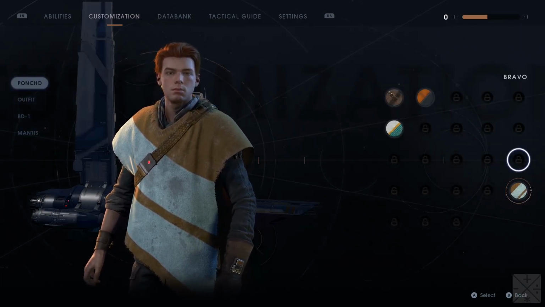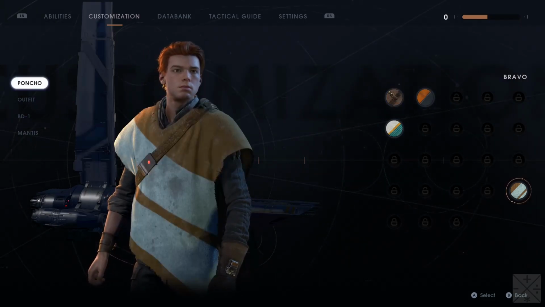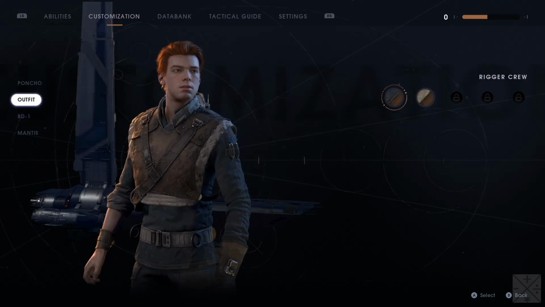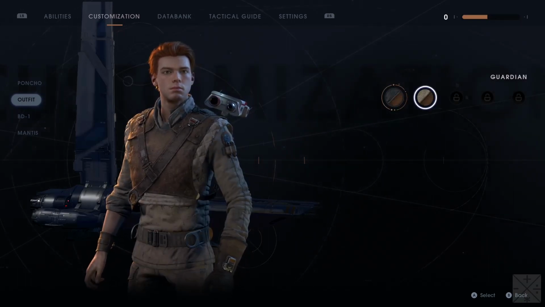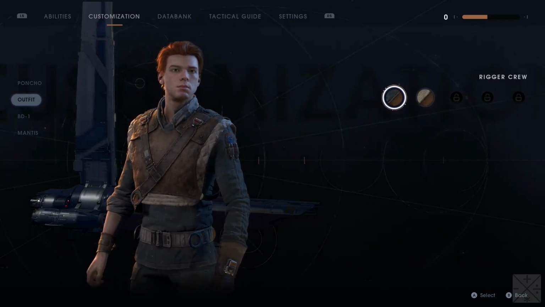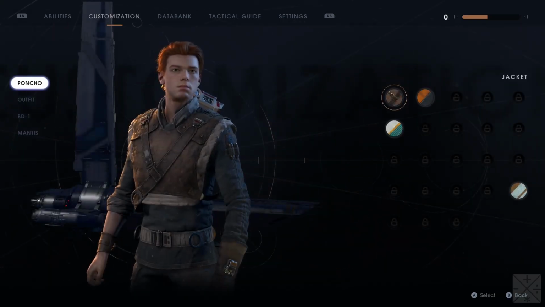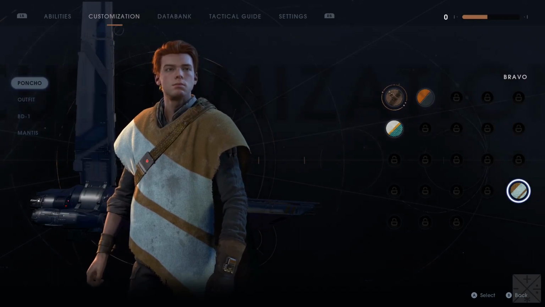So, let's temporarily take the poncho off. Darn it. There we go. And now... Brighter colors? Well, right now, standing out as a target isn't the greatest of ideas, even though this seems to be purely cosmetic. Let's roleplay a little bit. Stick with the darker colors. And this poncho here.